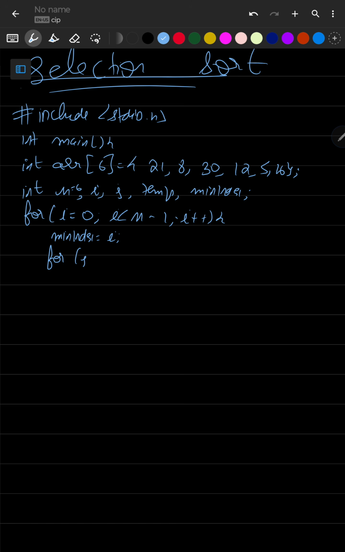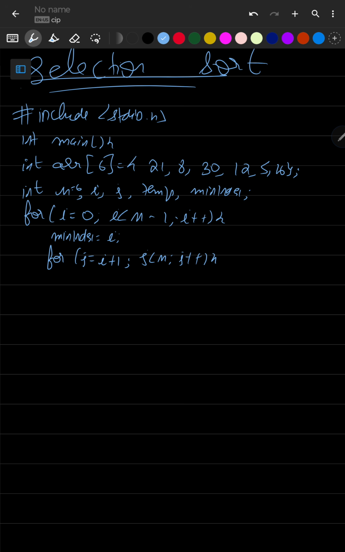Then for the j loop, for j equals to, now what you should write, you should write j equals i plus 1. Correct? Yes, for j equals i plus 1, j less than n, j plus plus.